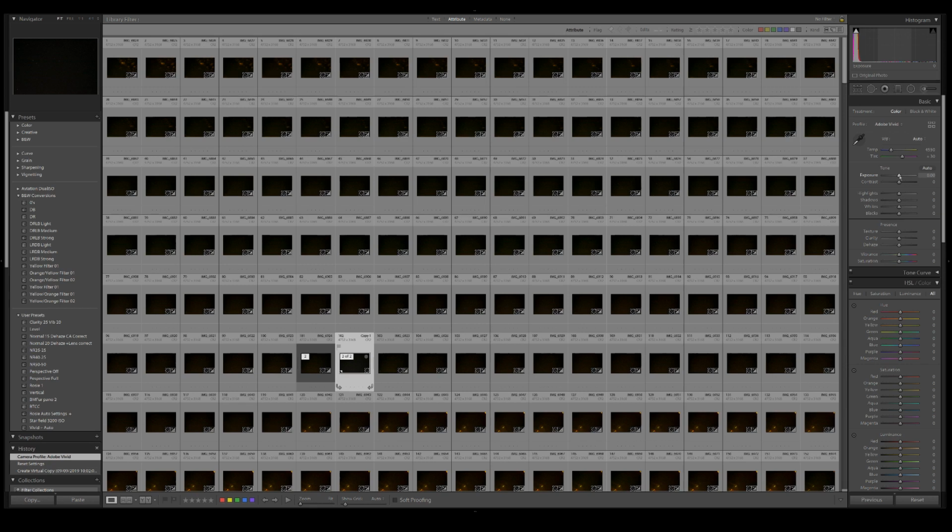So if I just were to simply up the exposure slider, which brightens the whole image overall, although you will see the stars starting to come out, you will also start to see quite a lot of noise that presents itself as bands of dots running across the image. As I keep going with that slider, you can see that as well as bringing up the stars, it brings up the brightness of the background, and that's something we don't really want to have happen.